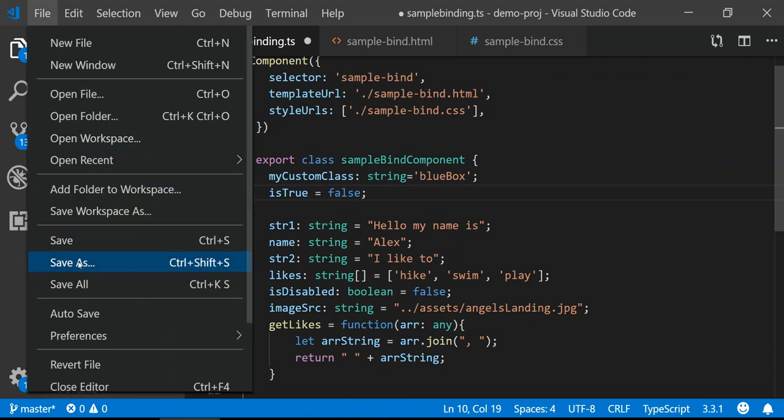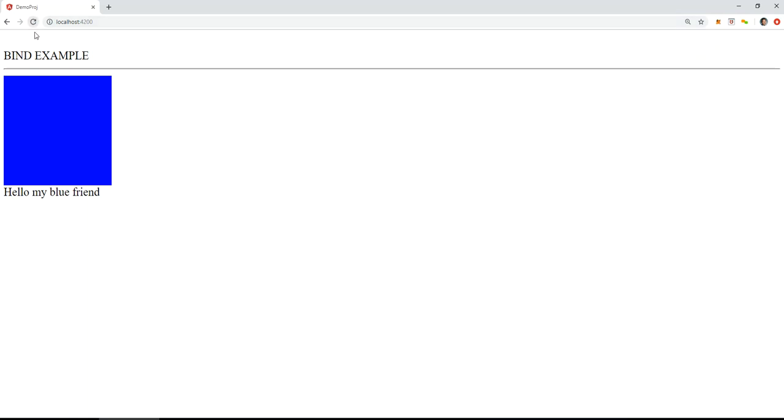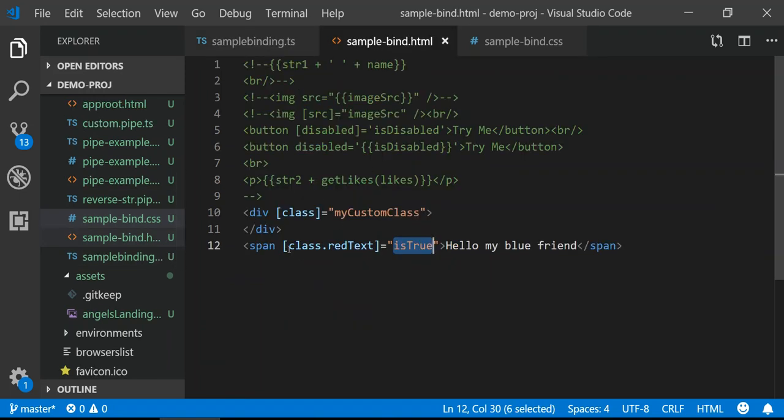I'm going to save all. And there's the example here. The red text went away because as we render this, the value is false. So this tells Angular to not render the redText class. That's simple class binding in a nutshell.